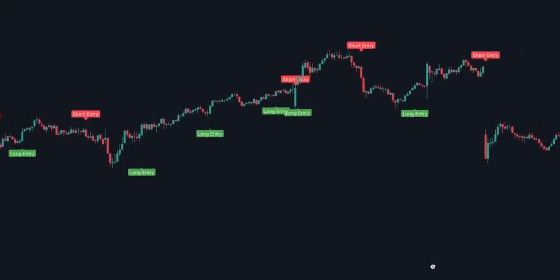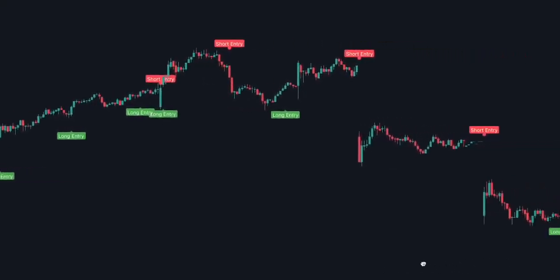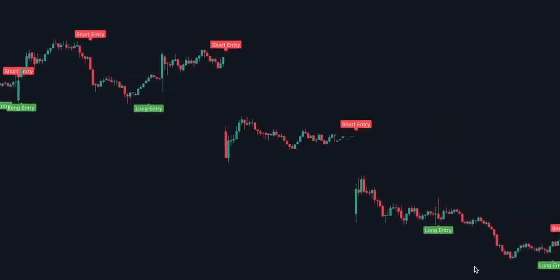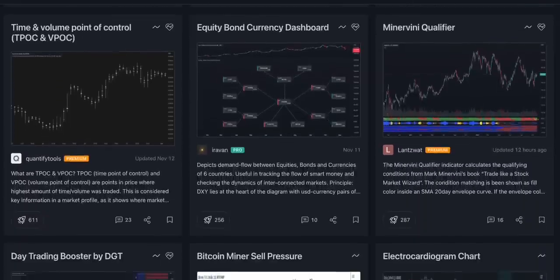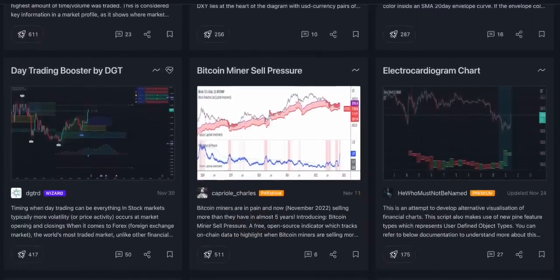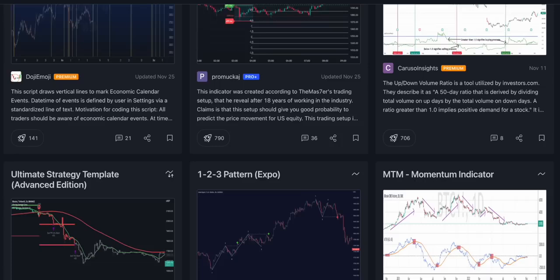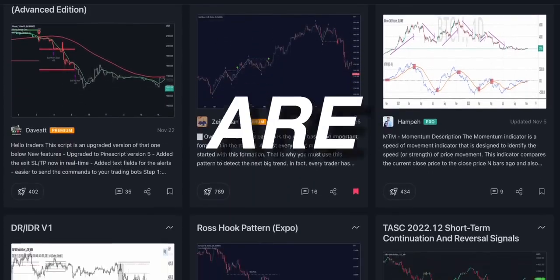Having a good indicator for trading is super important because such a tool can provide you with accurate entry signals, which in its turn gives you a massive advantage over other market players. But finding a really good indicator is probably one of the hardest challenges one might face, as there are thousands of different options out there, 99% of which are total trash.